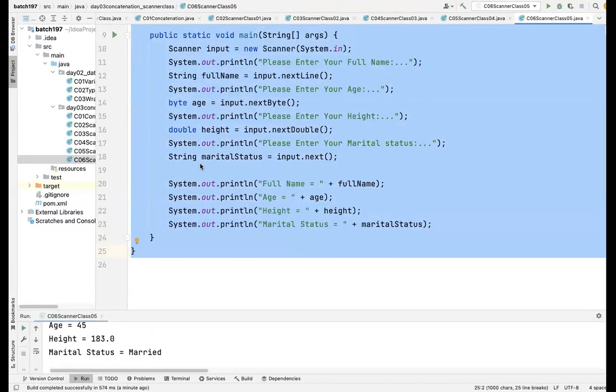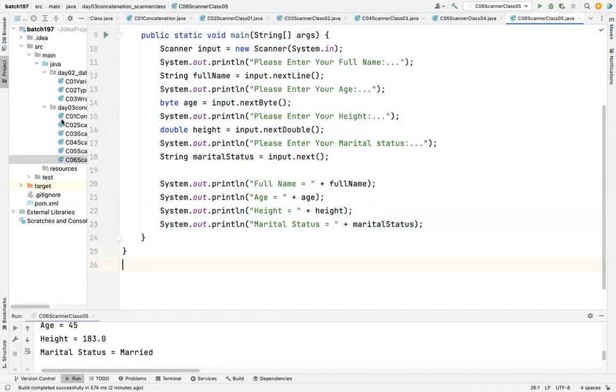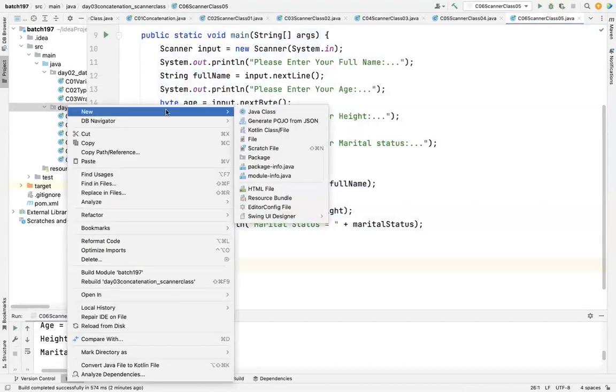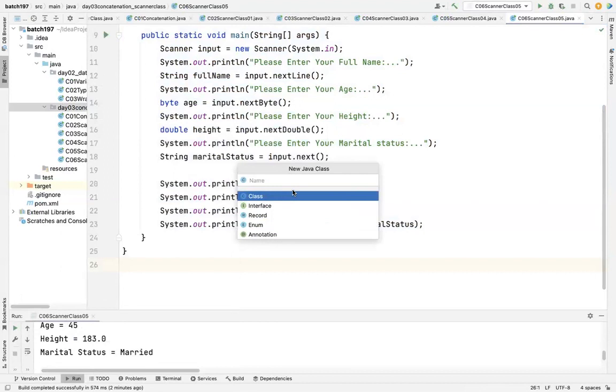Let me share this class with you. Today we created so many classes. But this Scanner class we are using very much. This is why I'm solving some examples. Okay, more examples. This is the last class for today.